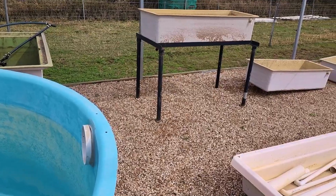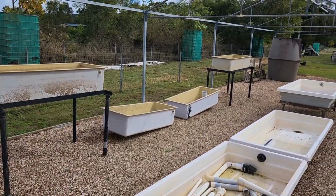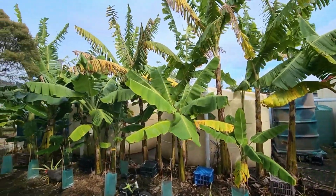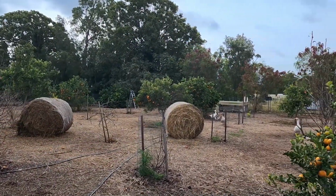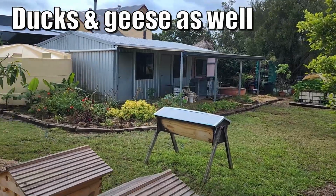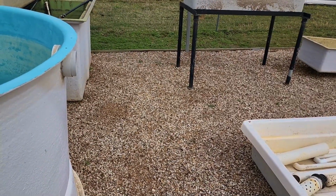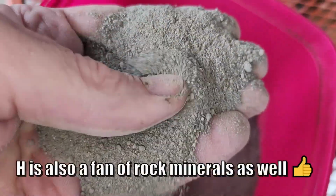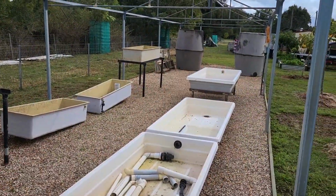So we were talking about how the solids waste would be managed from the system and whether he was going to mineralise it in a tank and then add it back in. But as I showed you before, there's a number of fruit trees here, banana trees over there, little gardens around the place, and the very impressive wicking garden patch over there, as well as a citrus orchard over the back of the house there. They have more than enough ground plants that need feeding up as well. The chooks do their part, as do the goats, but a little bit of extra waste from the aquaponics system can't go astray either. And H was saying that any extra nutrients required will be added via compost teas and sea salt and things like that, rather than having to have a separate mineralisation system again in this area, the greenhouse, taking up space.